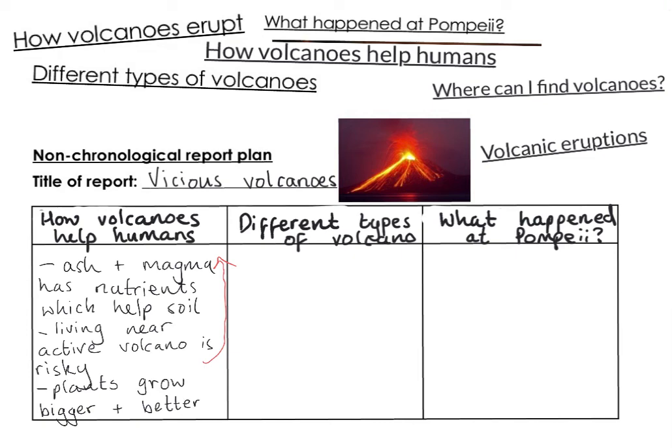And then, of course, the last bit, which is important, is farmers make more money. And that's why people want to live near volcanoes, because they get the best plants. And the best plants mean the most money. Ching, ching. Farmers make more. And I could just put pound sign. Farmers make more pound signs. Okay, I'm going to fill the rest of the table out now, and it'll all be complete in a second.